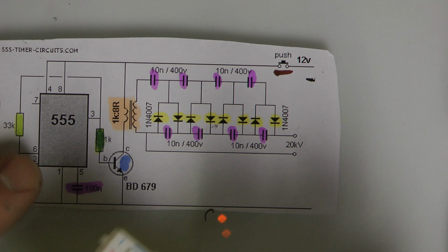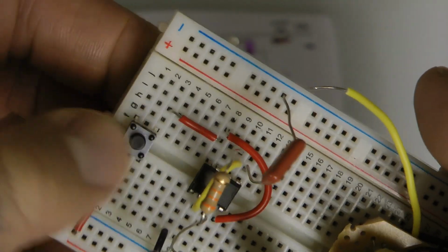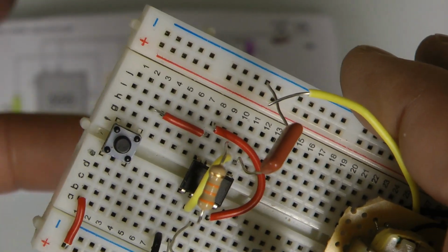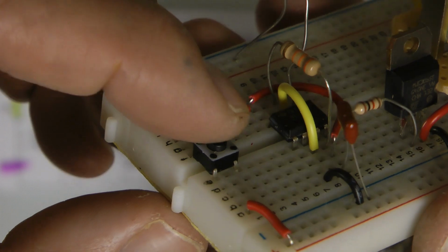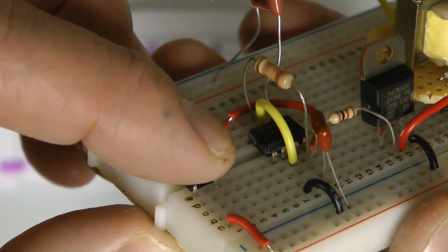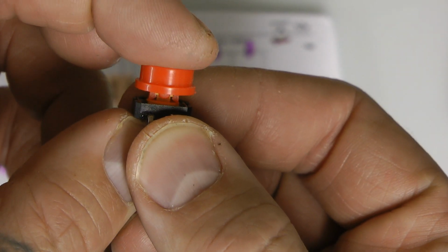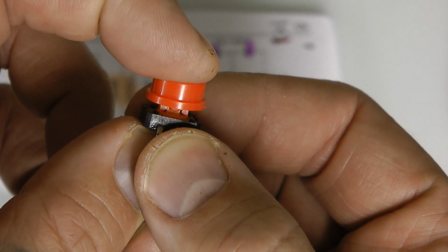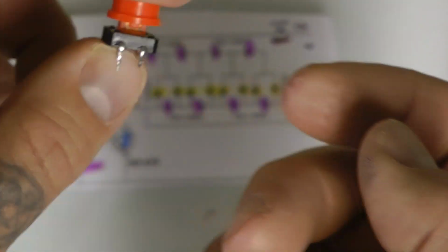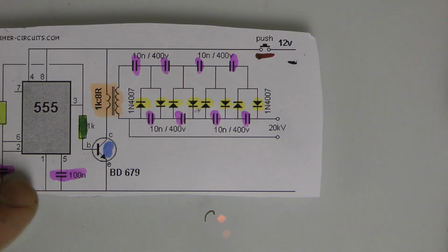Alright, last thing. In the land of Radio Shack, they don't have one of these, but it's a momentary switch. You can rob this from most electronics, or you're just looking for a momentary switch. They do have certain ones at Radio Shack, but this one's my favorite. What you're looking for is speed. So if you press this down, you can instantly let off of it and it unclicks. If it lags at all, like this one right here from SparkFun, if you let off of it and it has even a 1/10 of a second lag time, don't use it. So these would be good for some applications, but not this one. This one, good. Okay, I think that's everything.